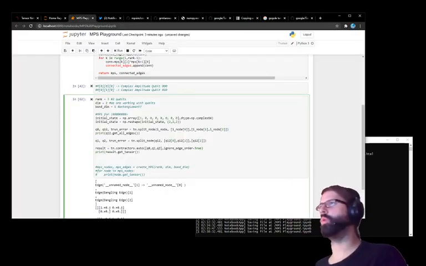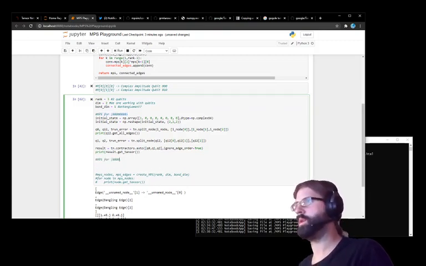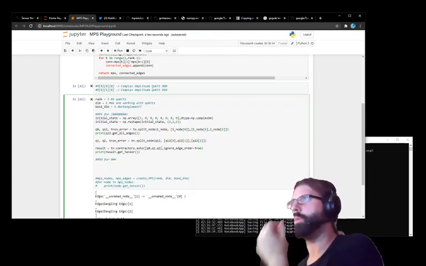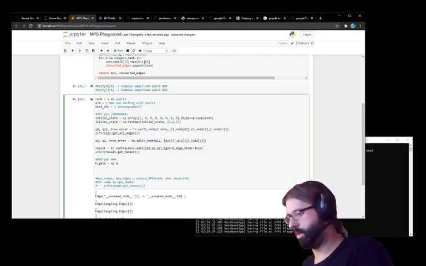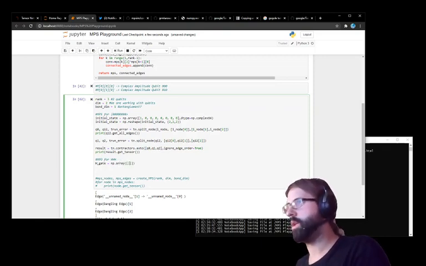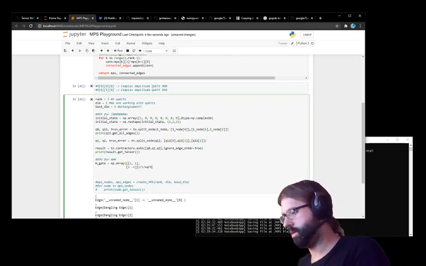Now, what would be the MPO for these, right? So this is the tricky part. Like the Hadamard gate is basically an NP array of 1, 1, 1, -1 multiplied by 1 over the square root of 2.